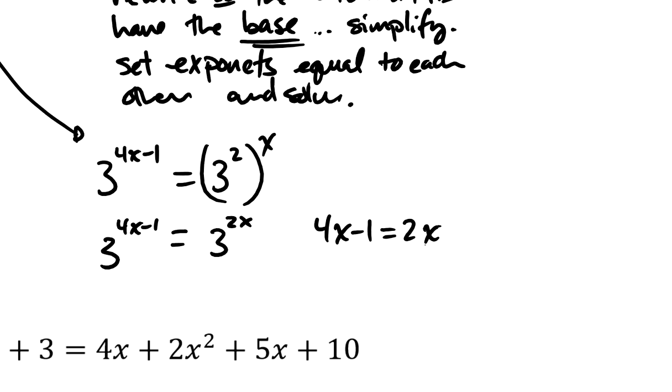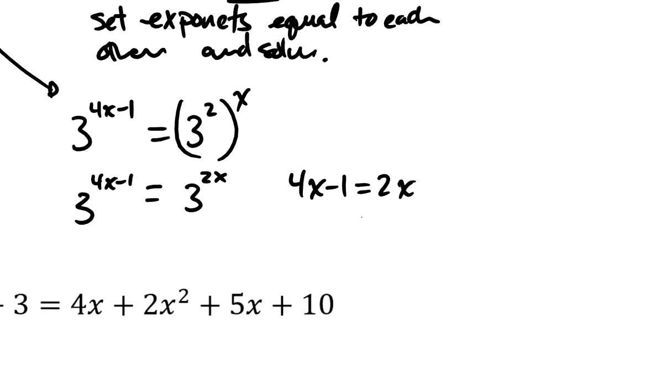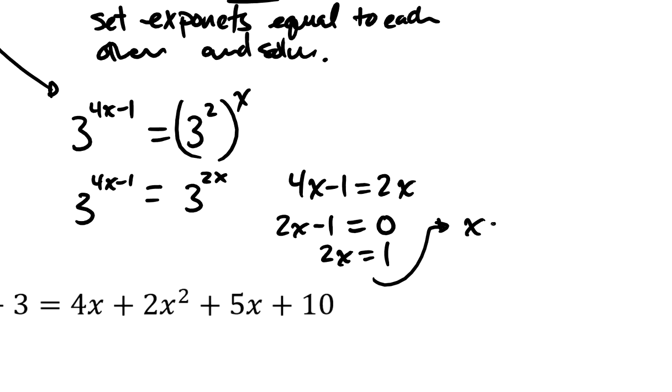To solve this, lots of things I might do. I'm actually going to do this because I see this mistake made often. I'm going to subtract 2x from each side. When I subtract 2x from the left-hand side, it does become 2x minus 1, right? 4x minus 2x is a 2x. On the other side, we end up with a 0. A lot of times what I see happens is people will take away 2x from both sides and they just write the 2x minus 1, and they forget that this other side is 0. It's still there. And then that lets me finish, right? I can add 1 to both sides. So I get that 2x is positive 1. And then if I divide both sides by 2, I get that x is 1/2.